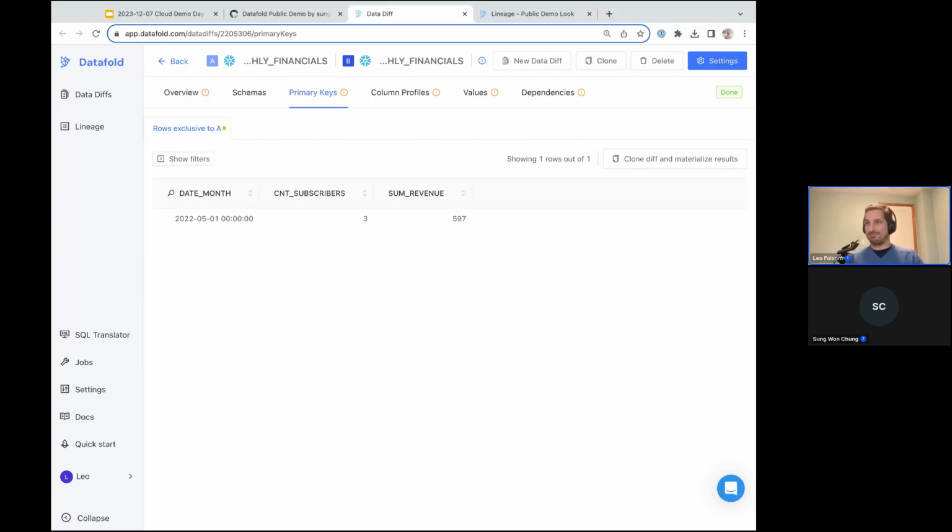Some of them aren't even ones that anyone uses or looks at, and so we have some configuration where you can tag the ones that matter so that when they are downstream, they are diffed. So just a quick note on that. We have a lot of other configurable options along those lines.